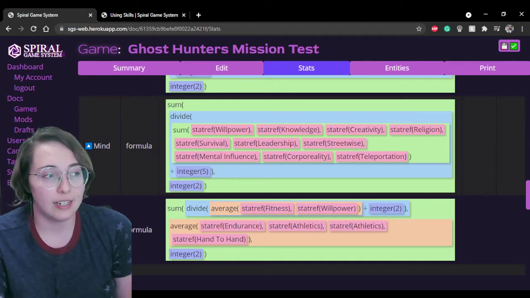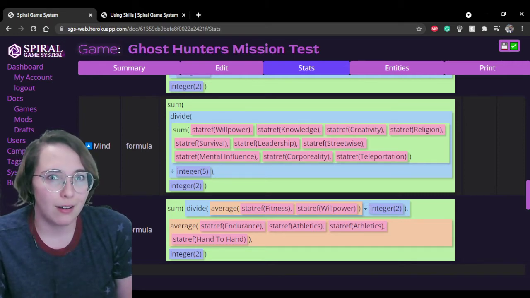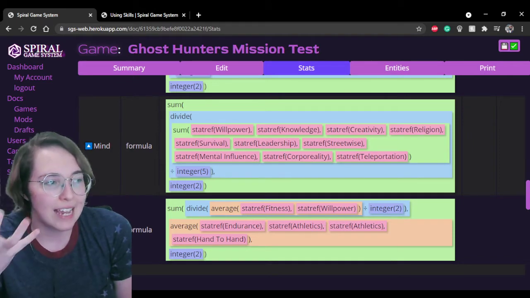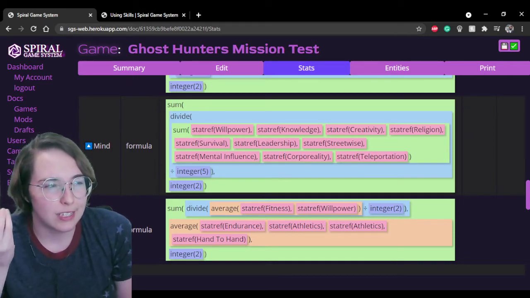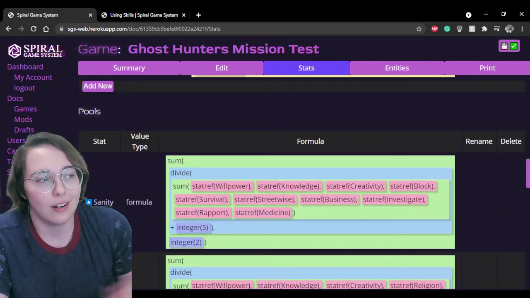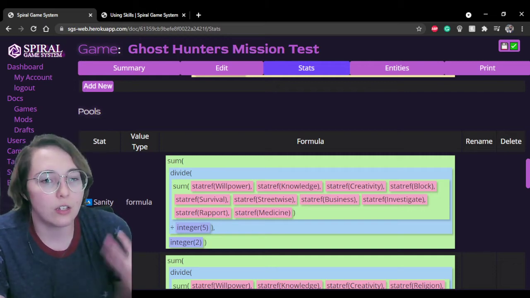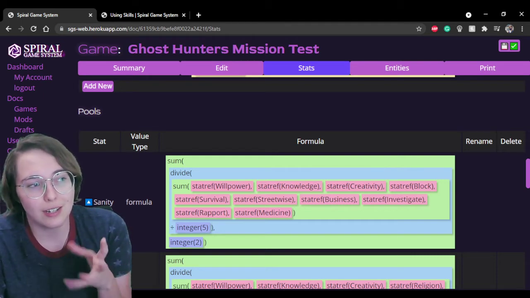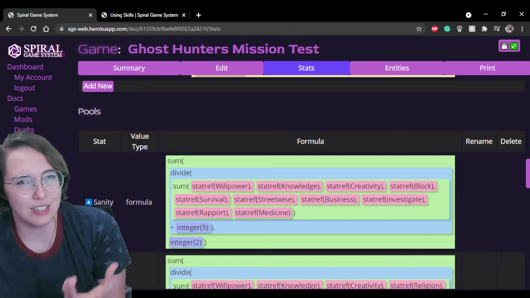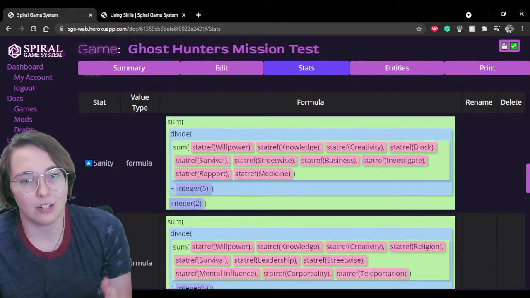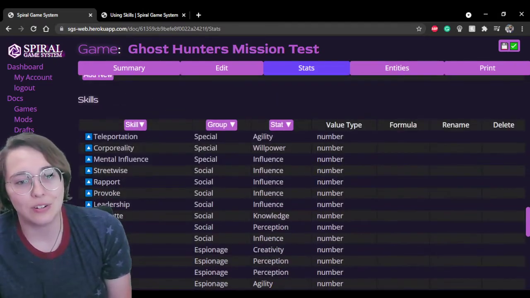If you are the kind of person who likes to create a character that is meant to be beefy, and you really want to create the most metagame character that is made to be as powerful as possible, you might want to look at these formulas and see which skills and the like you want to take into your character. But if you just want to pick skills that make narrative sense with your backstory for your character, then you don't need to worry about this. Don't overwhelm yourself at all. Don't even worry about it.